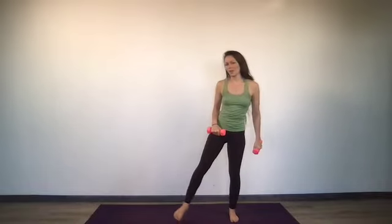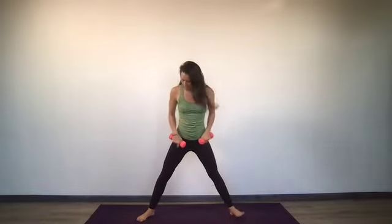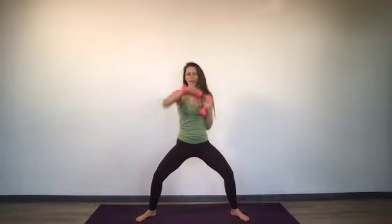All right, all the way up to standing. Shoulders go back. So one more exercise with the arms and then we're gonna cool it down. So take your feet out wide, bend your knees. We're gonna take punches towards the screen. Shoulders back, here we go. Right and left side, punch it out. You could go as slow or as fast as you like. Protect the rib cage every time you drive back.